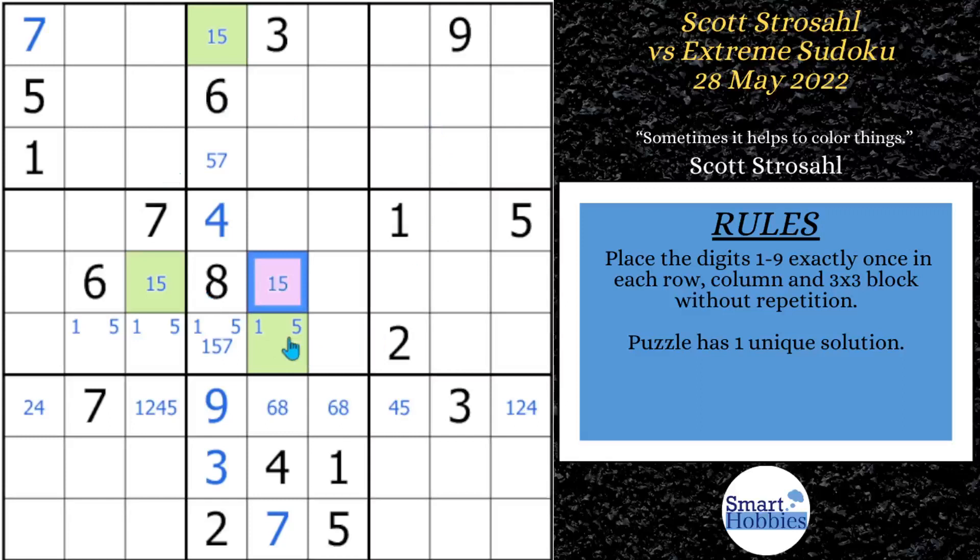This is great stuff. What Strosel uses to get here is coloring, and what he realizes is that whenever you do coloring like this — alternating the ones and the fives — then whatever cell or cells can see both colors, you can eliminate both candidates. So he says: I have a green here, a purple here, and this cell sees both. It can't be a one or a five. This is amazing — he's going to be able to solve this cell. Let me show you another way to solve this without coloring.